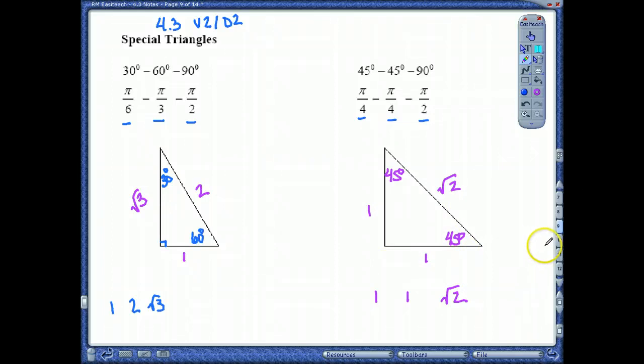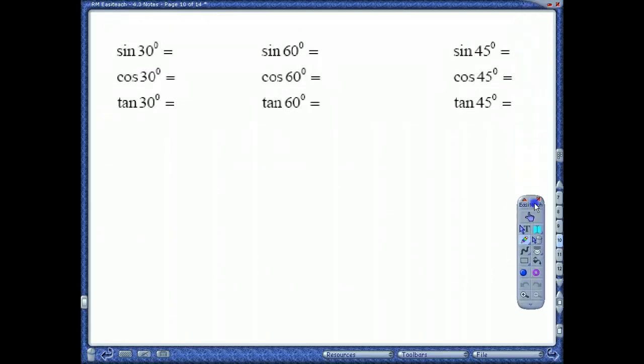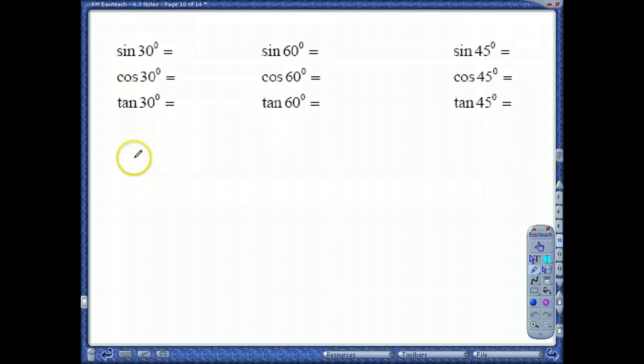You need to put this once again in your memory banks. So we're loading up your RAM in the old head there. You have to memorize your trig functions, their definitions. You have to memorize these trig identities and the special triangles. The only way you're going to get those in your memory banks is to continually write them down over and over again. So when I'm looking at the 30, 60, 90 right triangle, I want to redraw that every single time to practice so that I'll be very good at it and I'll know 1, 2, square root of 3.